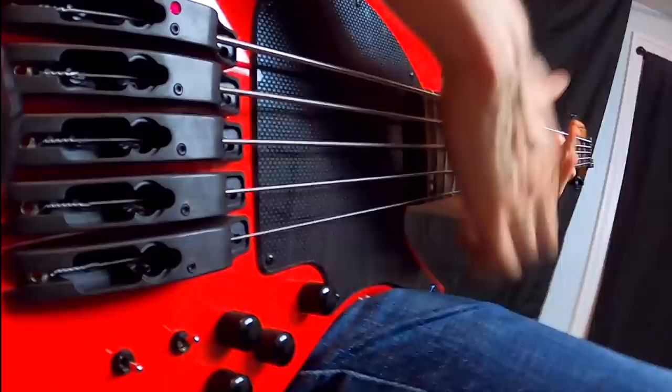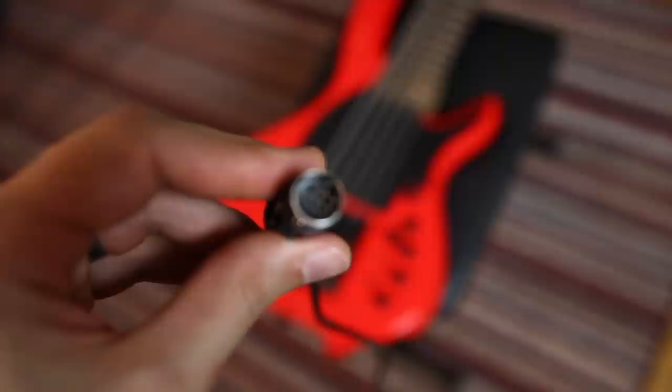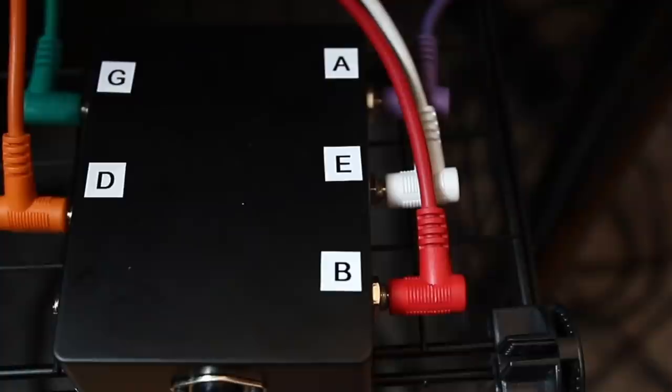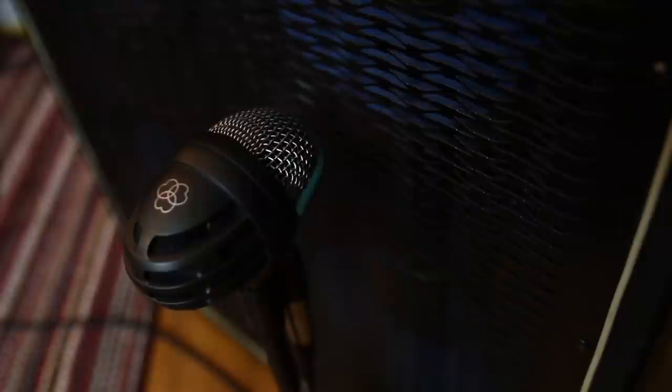This brings us to the outputs. In addition to the standard quarter inch mono output, there's a 13 pin jack, which connects to a 13 pin cable. Most users connect this to a Roland GR55, but I'm running it through a custom fan-out box, which separates the active pins to 5 quarter-inch outputs. The quarter-inch outputs are sent to my computer for some EQ and compression, and then they go to the amps. Each amp is mic'd, and all of the mic audio is then sent back to the computer, where it can be panned however you like.